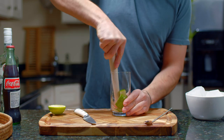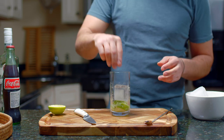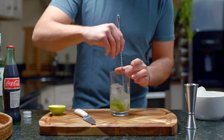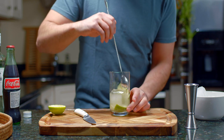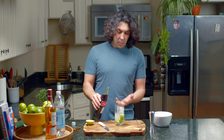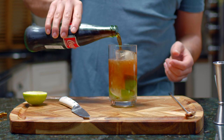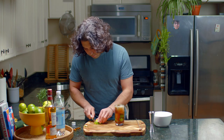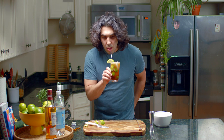The recipe itself calls for about a quarter ounce of lime juice, 2 ounces of rum. Mix that together. You don't want all the limes at the bottom of the glass completely. Oops. Add another ice cube. It calls for 4 ounces, but where we are, we know it's gonna fill it to the top. So just pour it directly into the glass. It saves some of the carbonation because you're not doing it from cup to cup to cup. You got a Cuba Libre.